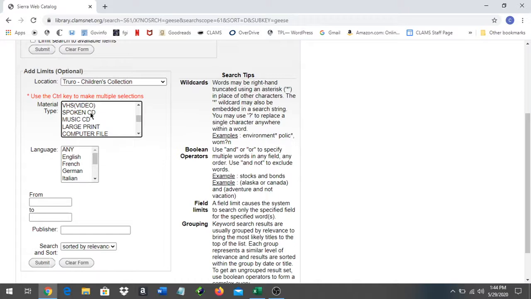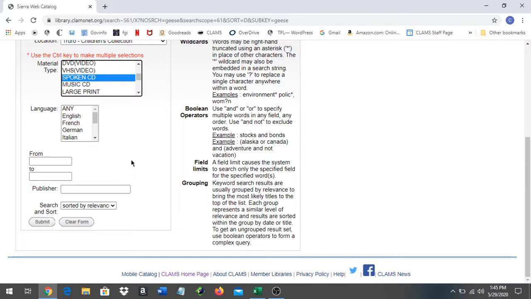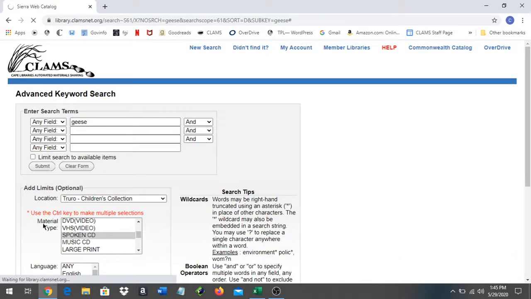Now, on a PC, you would hit Control key on your keyboard and left-click with your mouse to select Spoken CD. You would hit Command on a Mac computer. Now, Spoken CD and Book are both selected as my material type. I will then scroll down and hit Submit below and wait for the page to refresh.